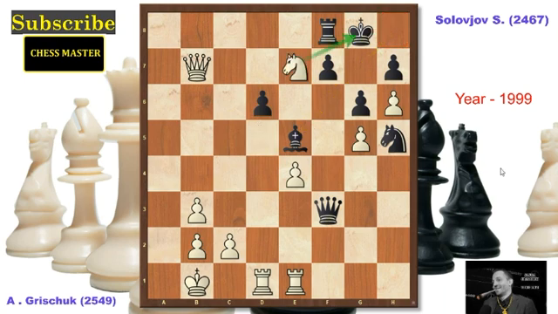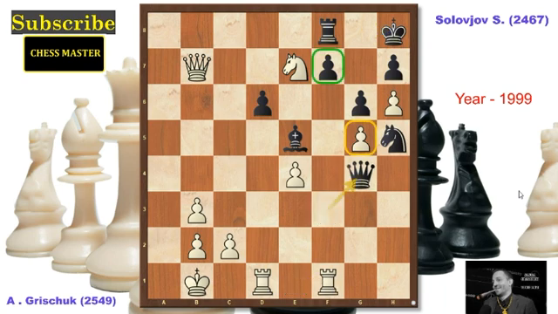And now after knight takes e7 check, king h8, white has beautiful control on the 8th and the 7th rank. So after king h8, rook f1, queen g4, attacking the g5 pawn.